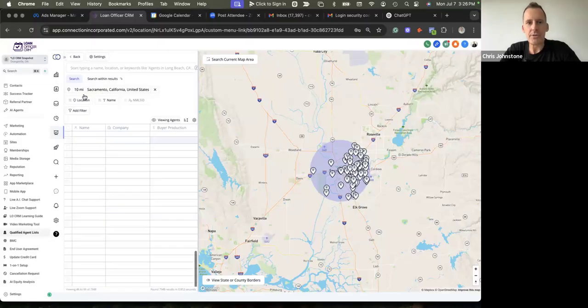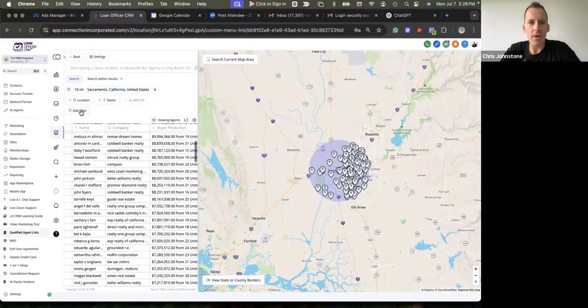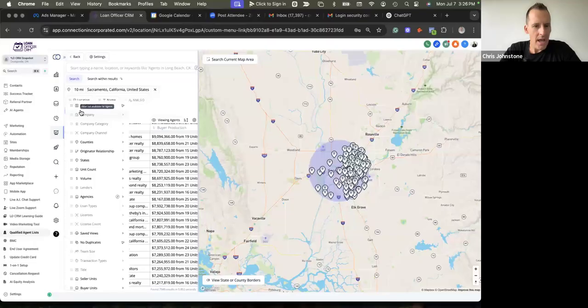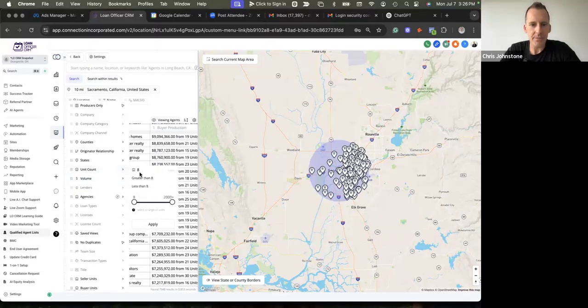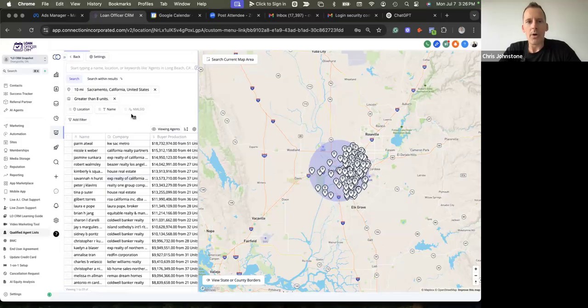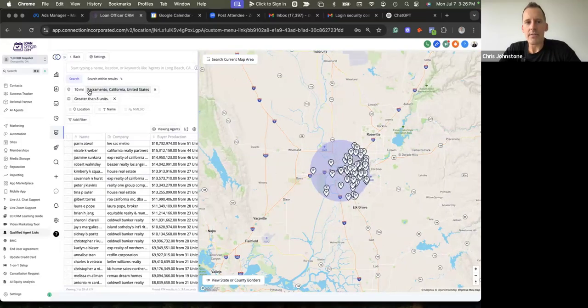So if we go into Sacramento and then we want to add a filter here, and we want to do a filter by volume, unit count. So greater than 8. So I'm now pulling in all of the agents within 10 miles of Sacramento that have sold more than 8 units in the last 14 months.